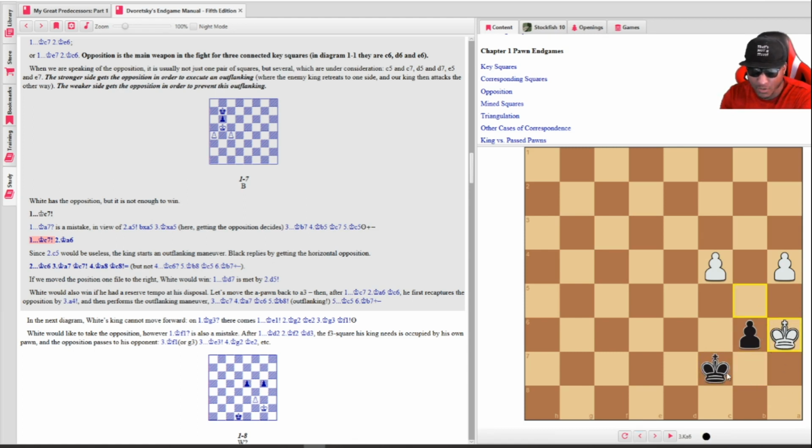So king to c7, king a6. They try to shoulder you out, hoping you play king c8 or something crazy here. And then we get the opposition this way. King a6, king c6, king a7, king c7, king a8, and king to c8. And then it's a draw, and it's back and forth. King c7, king a7, king c6, king b8. Ooh, so you can't play king c6, and then he's outflanking you and you're losing. So you've got to be careful. Follow the king. Follow the king.